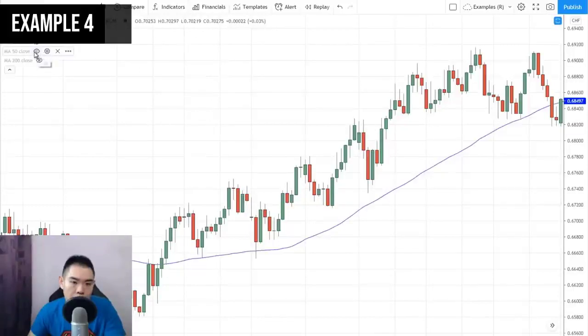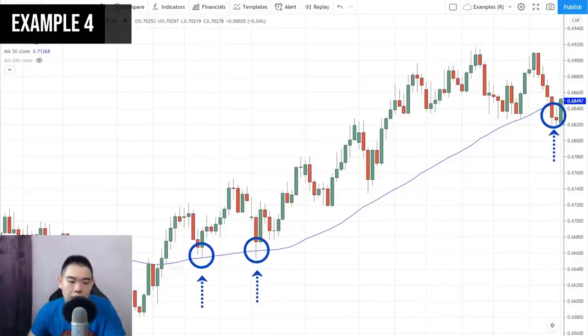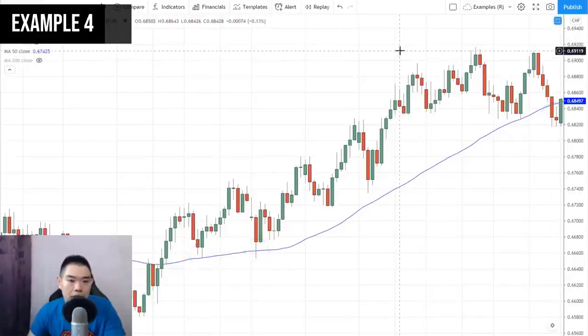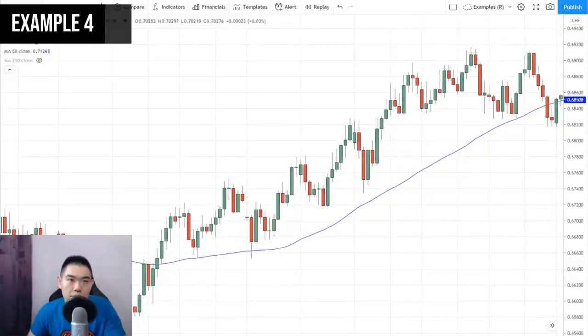Let's overlay the 50 MA. Okay, not too bad as well. We even have the 50 period moving average in our favor, tested once, twice, and now here for a third time again. So now, where can we enter a trade? The next day's open. The next day looks pretty good as well. We enter on the next day's open.